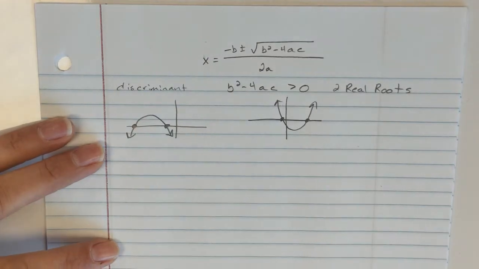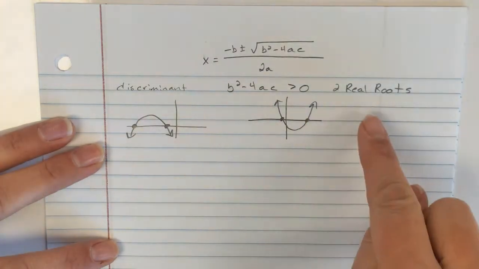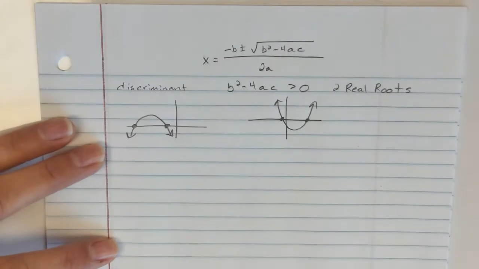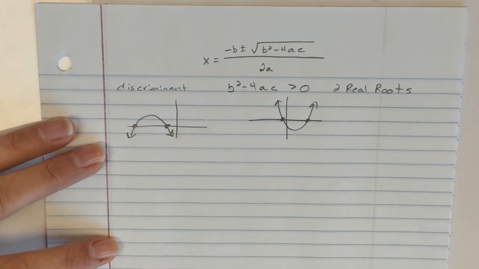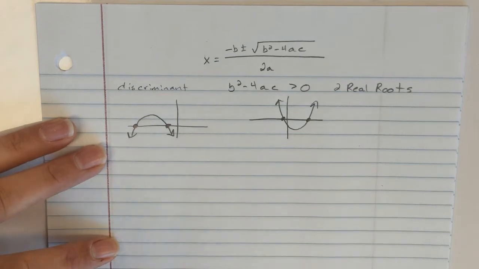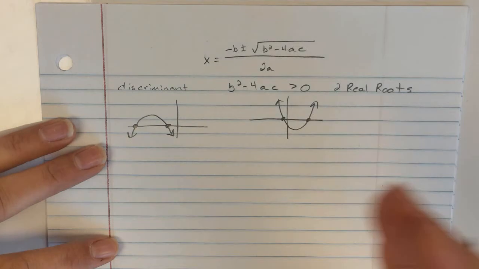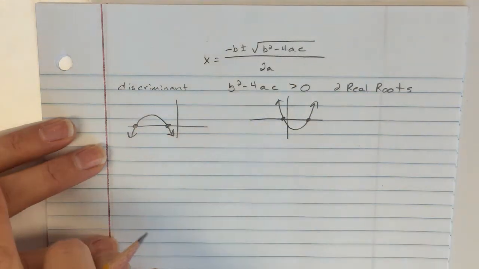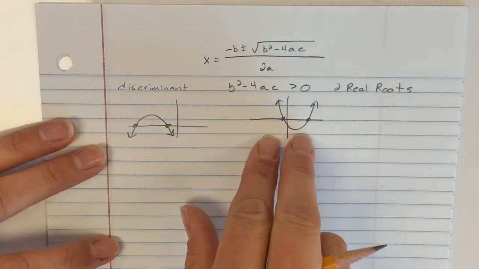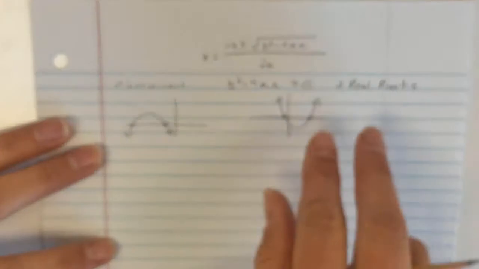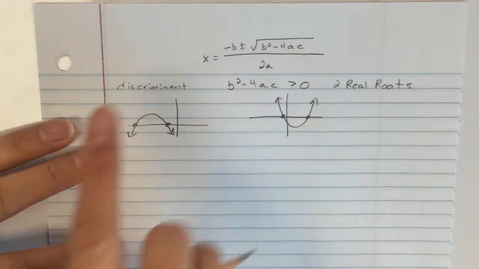What does that tell you? Well, that tells me that since it's positive, there are 2 real roots, and it's going to cross the x-axis twice. Because they could say the discriminant is 34. Which one of these graphs is possible? Right? So just kind of keep that in mind. It doesn't tell us anything about where it crosses the x-axis at all. It just tells us that it's going to cross twice. That's all it tells us, is that it's going to cross twice because there are 2 real roots.